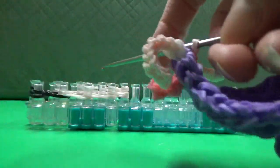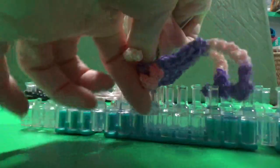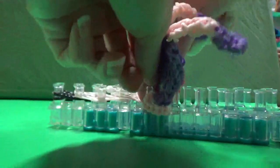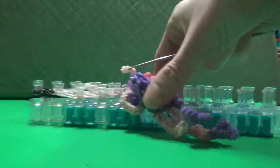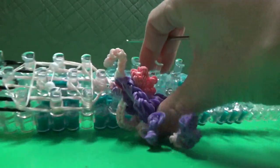We'll take the body off of the hook and transfer it onto the 5th peg down. I suggest putting it so that the bow faces away from you. It's not terrible if it goes the other way, but that should get the bow to face the front in the end.